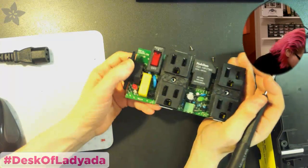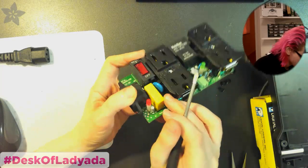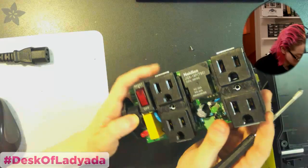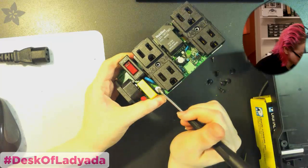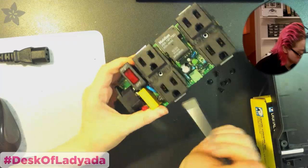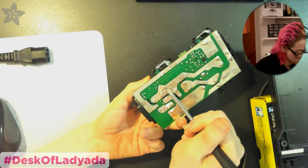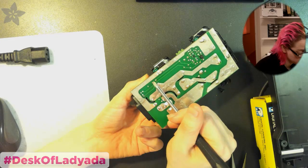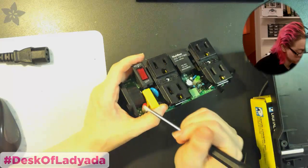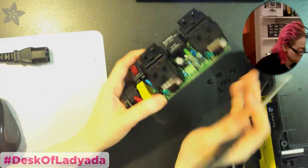And then, okay, so over here you just have a pretty simple resistor and LED to tell you it's on. You have a capacitor here. This is a full wave rectifier, and this is to, oh, I see. So this full wave rectifier is actually used to power the relay. You can see it's connected here, and this probably goes to the negative, and then the full wave rectified signal is used to power the LED. So you just put a really big resistor in series. And then it's also used over here.